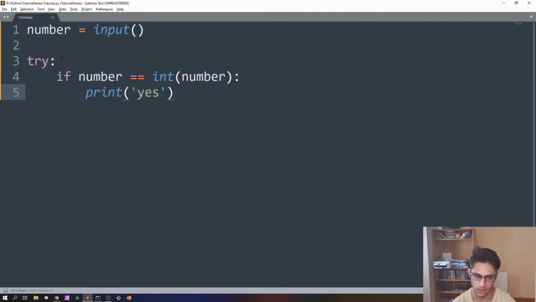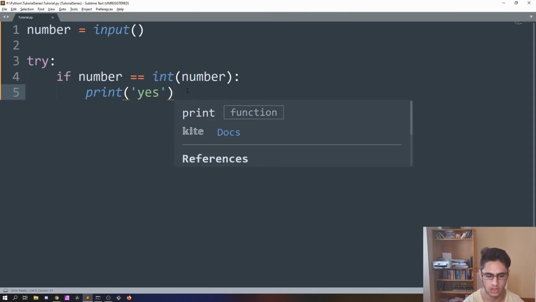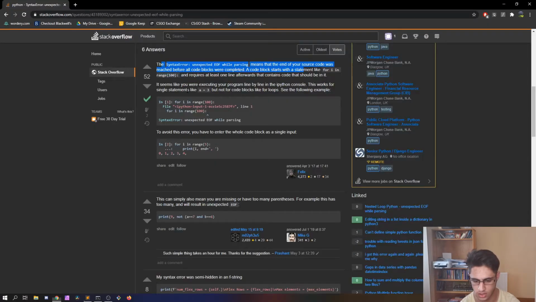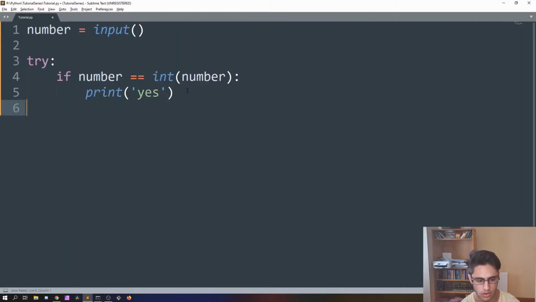So now that we have added a try statement, there is a tab, obviously, because just like an if statement, you have to have a tab for indentation purposes. And if you run this, you will get an error. I just learned this the hard way. Anyway, you have to have at least one line that makes the try statement applicable.